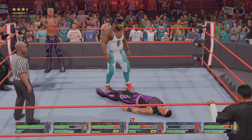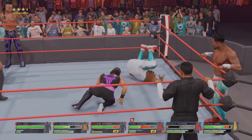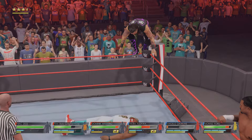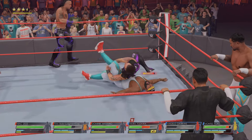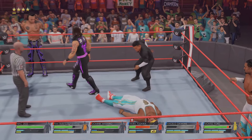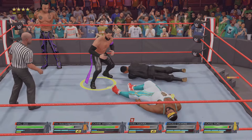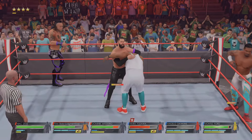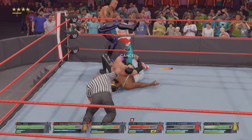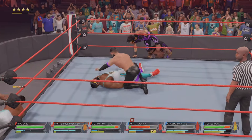He counters — he got tired of being pushed around and wants to gain the advantage now. Sunset flip powerbomb! He's heading up top, thinking big. With a Hype Frog Splash — now that is an exclamation point! Tilt-a-whirl arm drag. He's entered a state of distress — he's really being put to the test. Just like that he comes crashing to the floor. Continues the attack on the core — it could prove to be an effective strategy. Big opportunity for him now — cover! What a save, that should have been three!